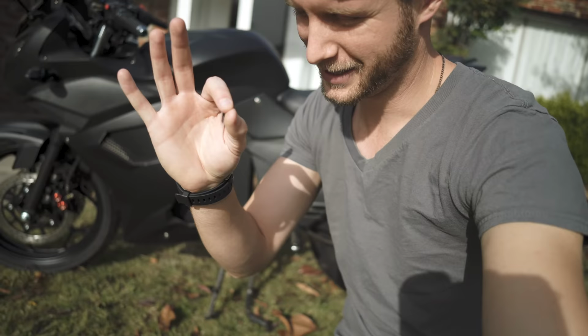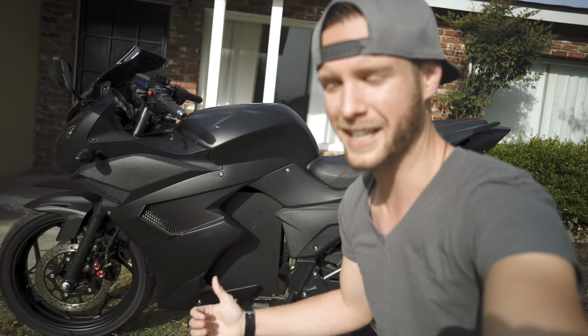But today, we're gonna be taking a look at this cheap Chinese electric sport bike. I'm gonna see how far it actually goes on one charge. I'm kind of skeptical. It says 70 kilometers, which is about 40 miles of range, they say. We're gonna put that to the test today.